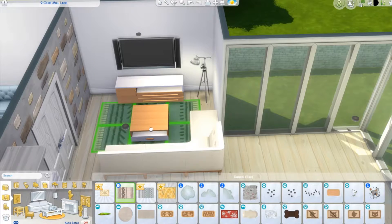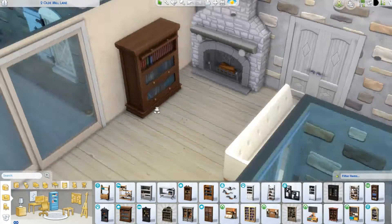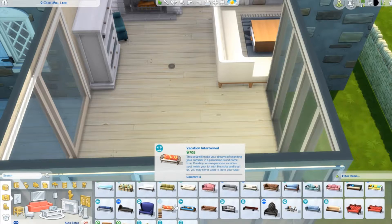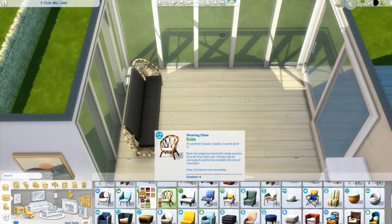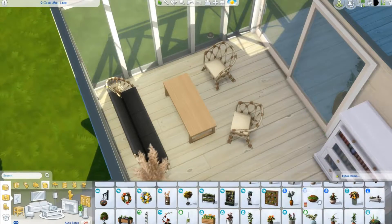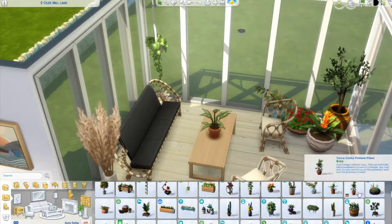There were two sitting areas and I was like this isn't working - it needs to close off. So we're having a little snug TV room with the corner sofa, which is a more modern part of the home. We've still got the really old fireplace, and then fireplaces upstairs in similar positions to downstairs. We've got an old bookcase with a nice seat so you can sit and read by the fire, and some woolen rugs from Dream Home Decorator.